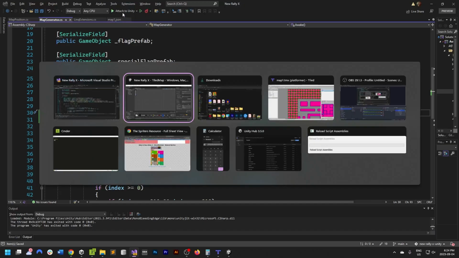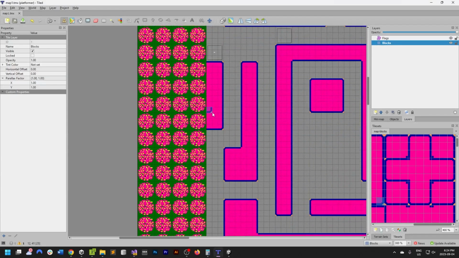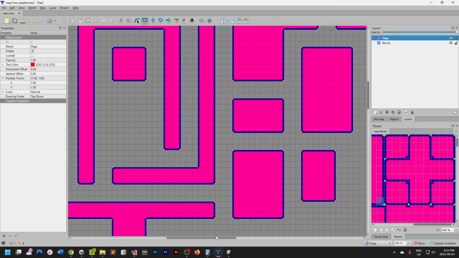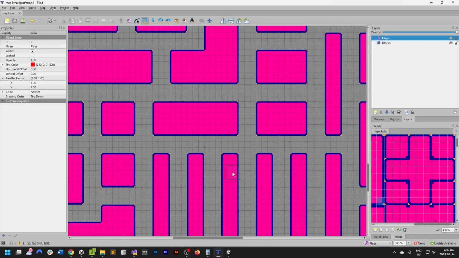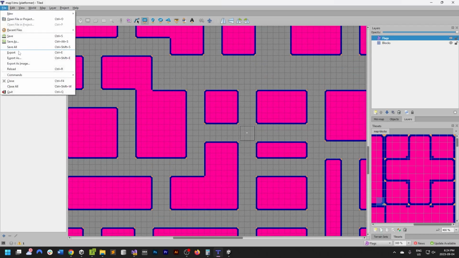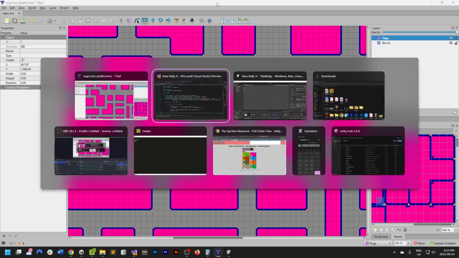Actually, let me fix that just now because we have our objects here. If I go back now where the player starts and I just put one here, there you go. That'll work. And then do export, and that should add there.